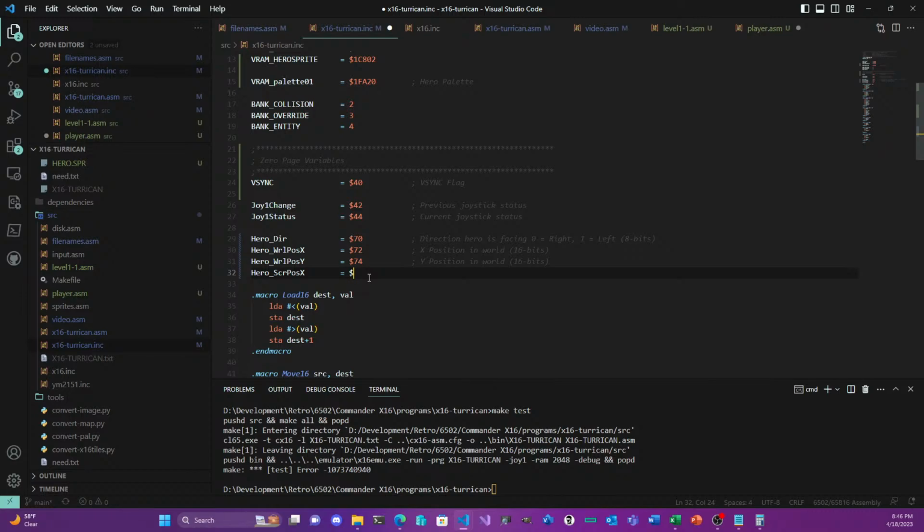Half of 240 is 120, so again, even 240 itself is 8 bits. So we're never going to go past that. So let's do that. We got to make sure that we leave room for the upper byte of the world pos. So we got to start at 76 for this. So screen X position on screen.